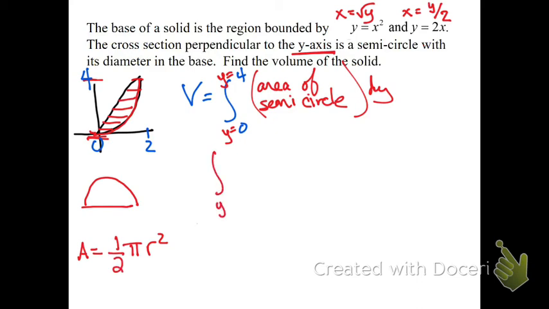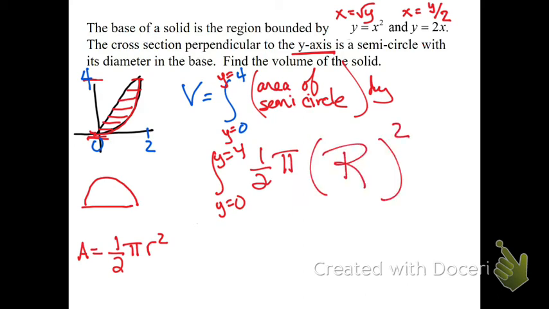Okay, so I'm going to come over here. I know I have y equals 0 and y equals 4. And I'm going to have a 1/2 pi r squared, where right here I have to put the radius. Okay? But what is the radius? This is the diameter, and it's the diameter that's sitting in the base. So sitting from here to here is actually a diameter, but what I need is radius. So what I would suggest right away, write these parentheses, and pretty much for all of these, I'd go divide by 2, because the diameter is going to be what's given. The diameter will be sitting from here to here, but radius is what's needed for the formula. Okay? Now mathematically, you're going to be squaring this 2 and squaring whatever that length is, diameter.